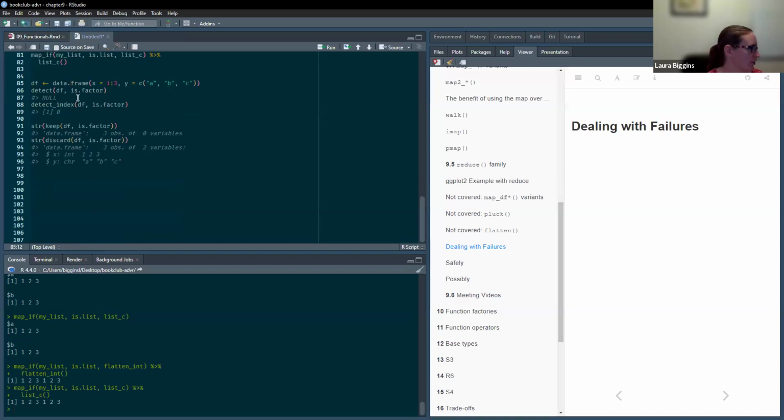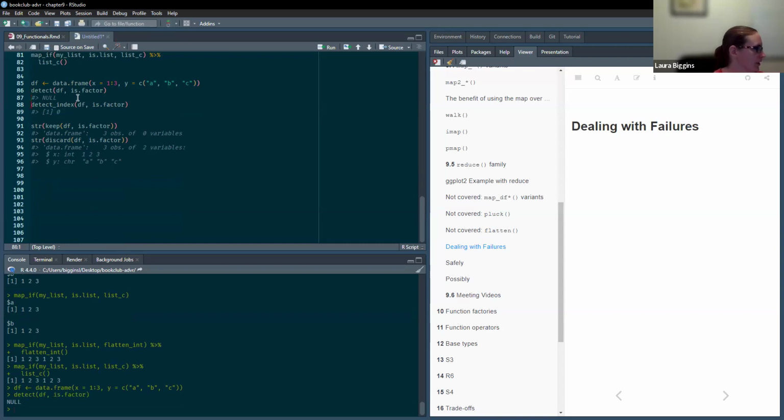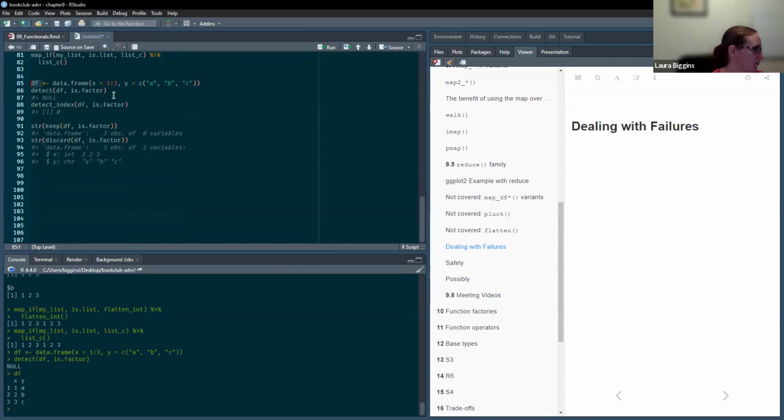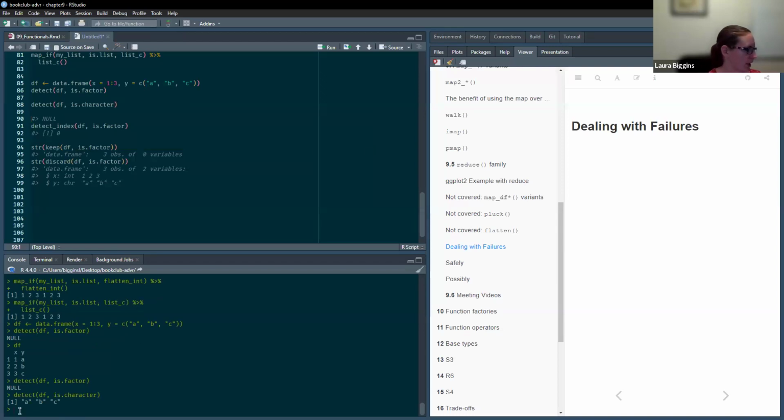Where we've got a data frame and then it's detecting if anything in that data frame is a factor. And there isn't anything, so it doesn't find it, but I guess you can do detect, the data frame is dot character, and then it finds those.